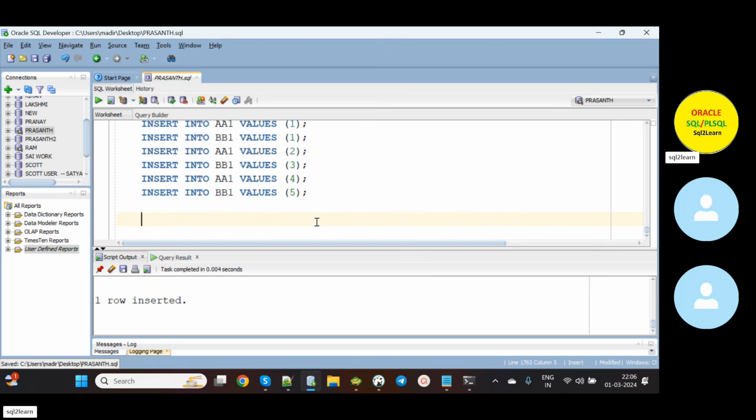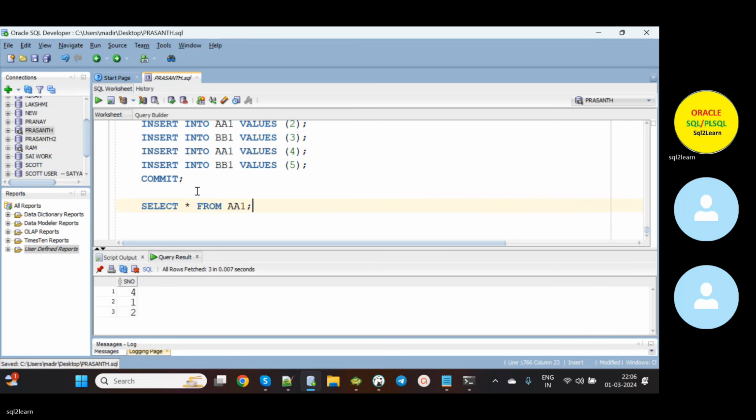So now we will check our table. Once after insert, I am committing it. Now see the tables with data. What is our table? AA1, with three values.